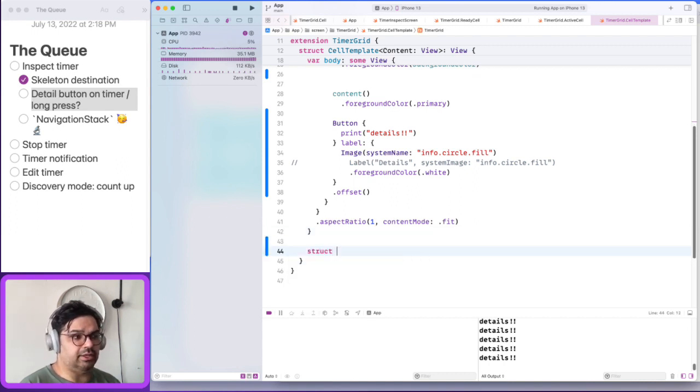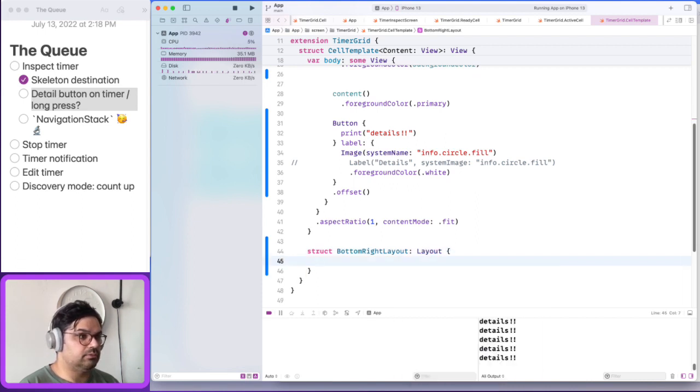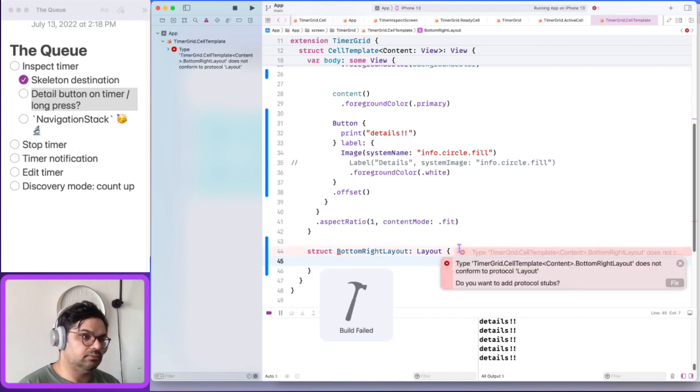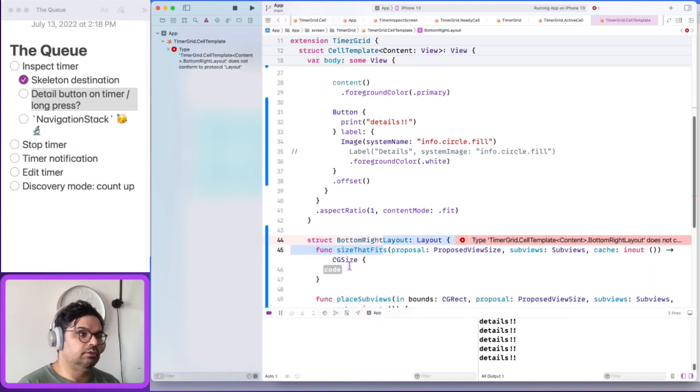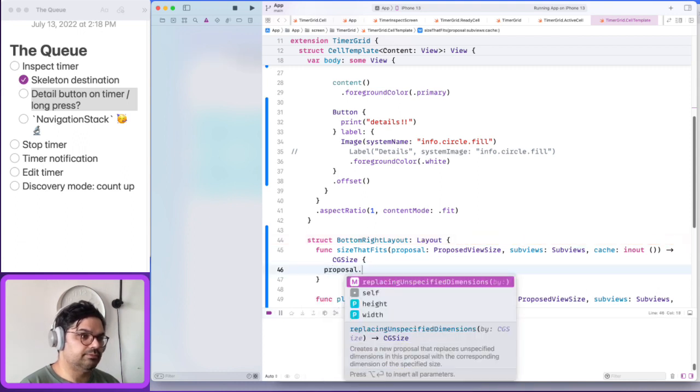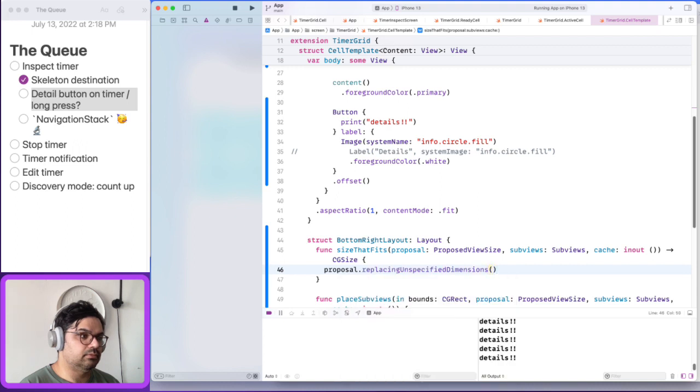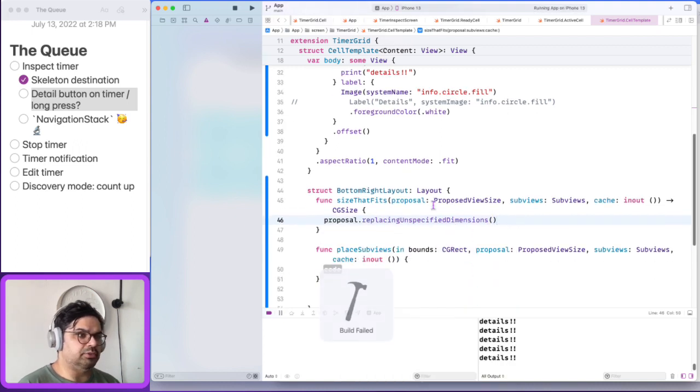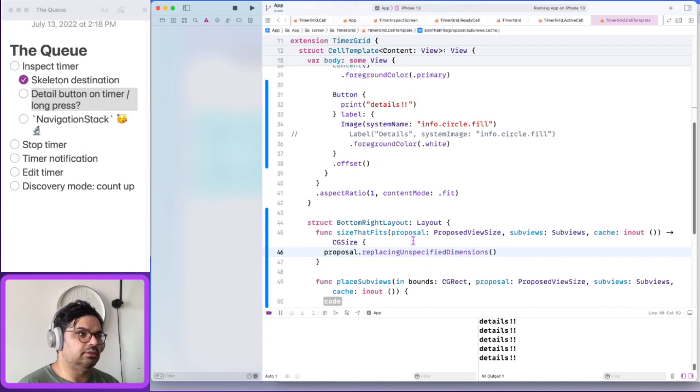So we can say something like bottom right layout is a layout. And the size that fits will be just the proposed size.